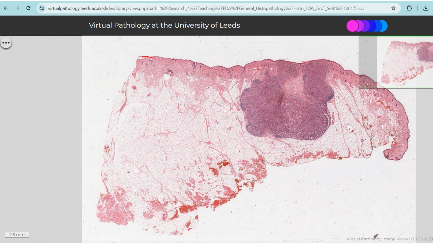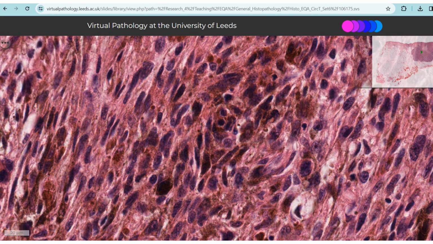Next is melanoma. So this is a skin, and you see a tumor inside the skin. Focus on this brownish area, because when you look into there, there are a lot of cells that have all 5 features of malignancy, such as hyperchromatism, pleomorphism, and high NC ratio. But most importantly, in the cytoplasm of all the cells, you can see the brownish pigment. Those are melanin. Therefore, the malignant cells are basically melanocytes. So this is a feature of malignant melanoma.